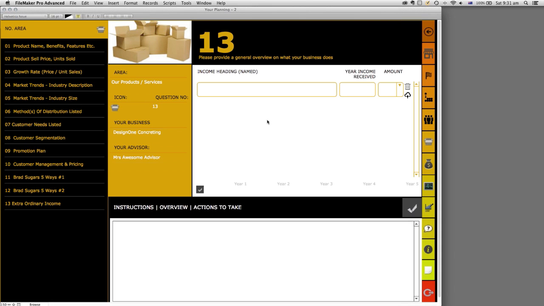So these are things that don't fall under the products and services in areas 1, 2, and 3 above. Yep. So it'll say what the income item is, the year it's going to fall into, and then the income received. Okay. Next, I've got a couple more minutes, so I haven't run out of time.